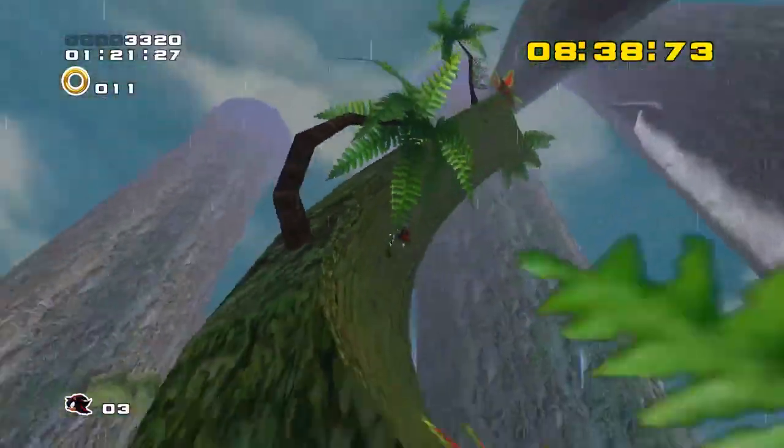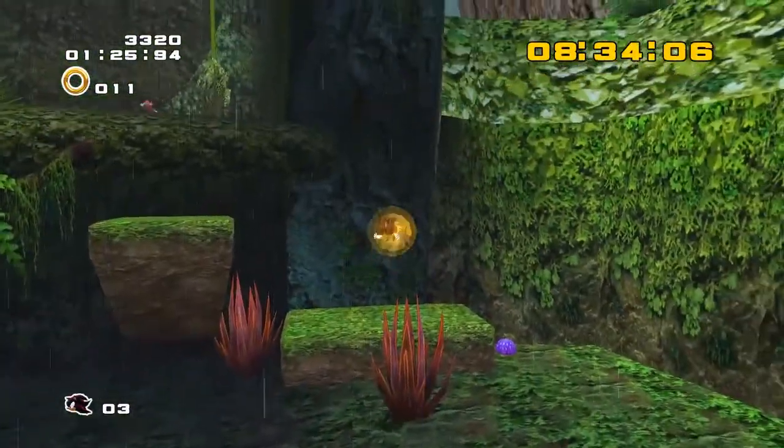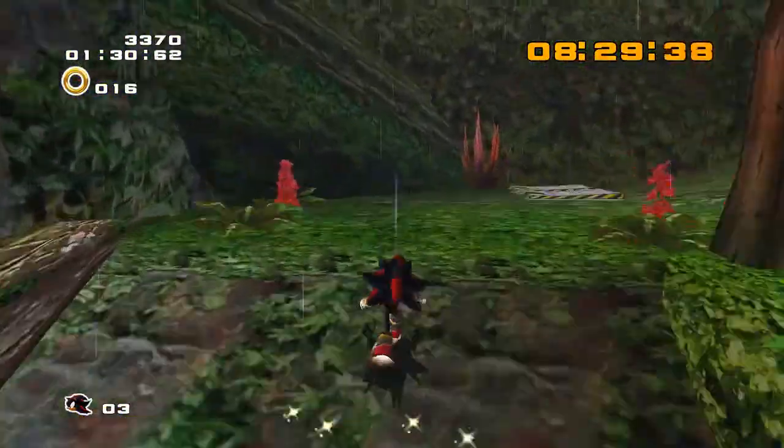So I must say, Sonic feels a lot faster than Shadow just because of his running animation, because you see his legs going real fast, whereas with Shadow, he's quite calm about it all, so it doesn't really feel as fast, but it's not a major problem.